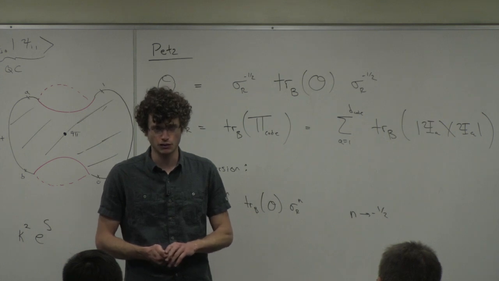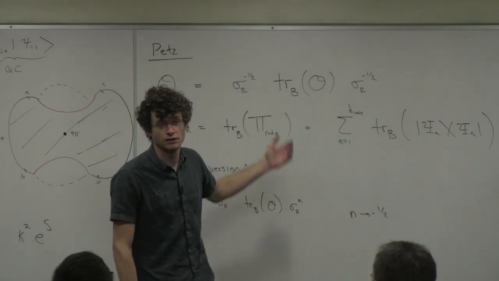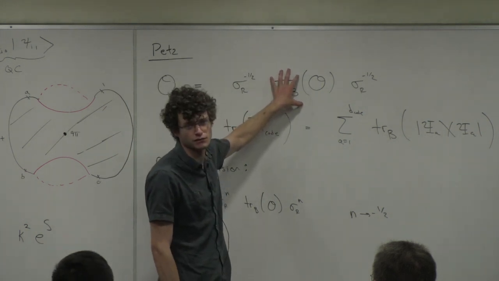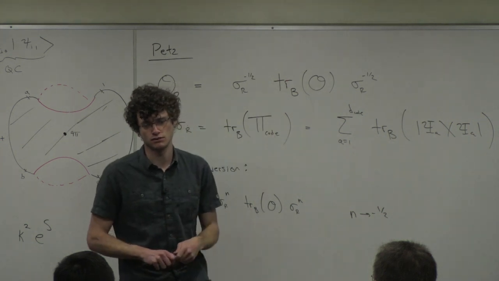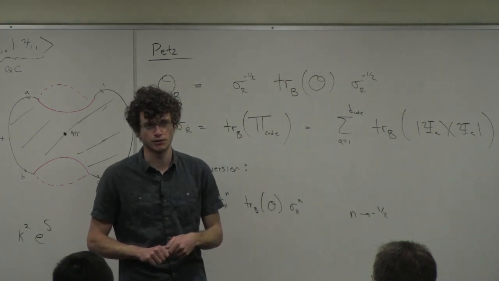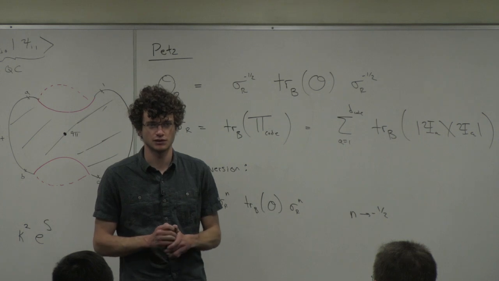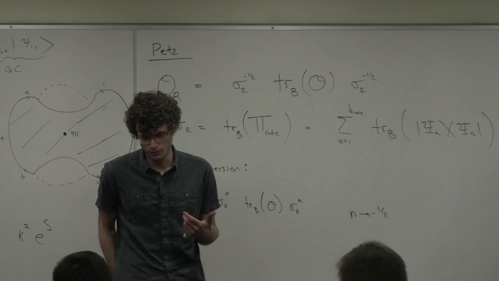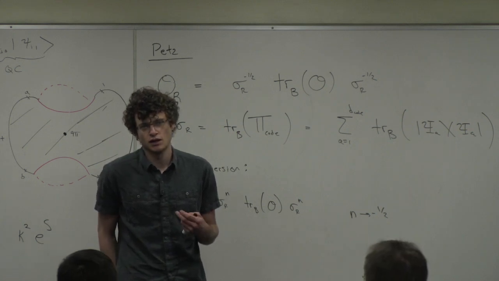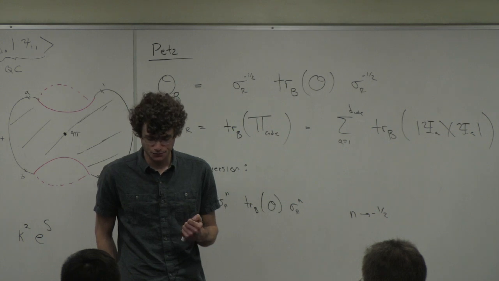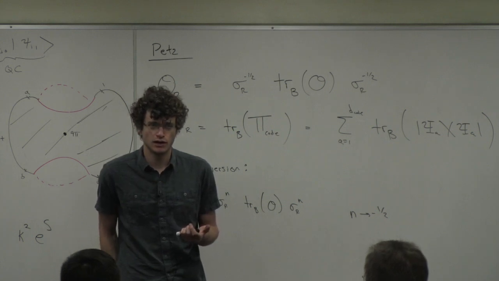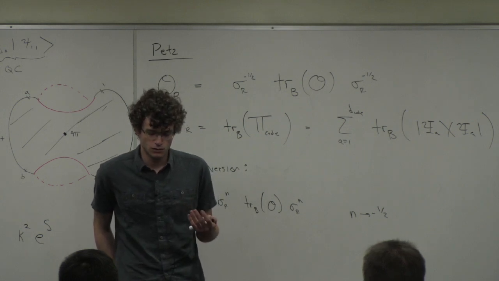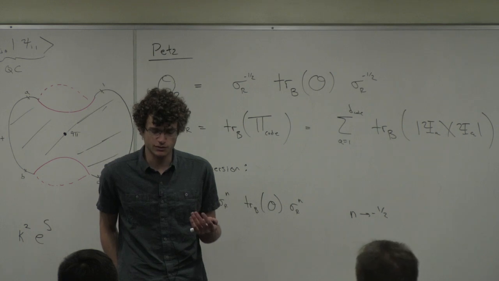However, the computational complexity of this thing is very high. This trace operation, even by itself, is enough to make it very high. It's like something that could be evaluated using post-selection, but post-selection is not something that's computationally feasible. There's another part of the answer to this question, which is that the Petz map is viewed as a quantum channel. And to quantum information theorists, a quantum channel is something that you can actually do.